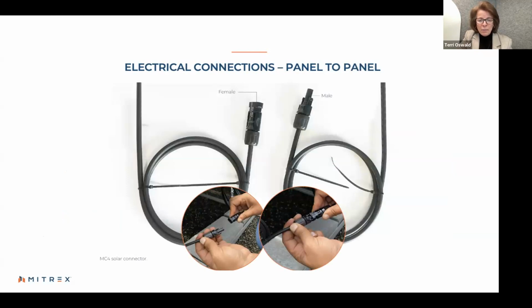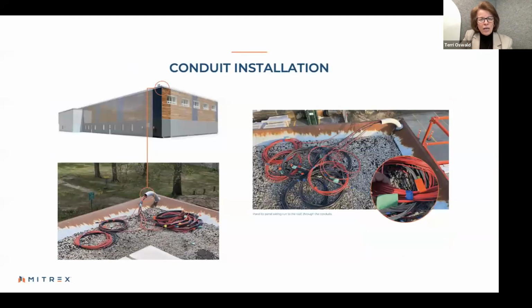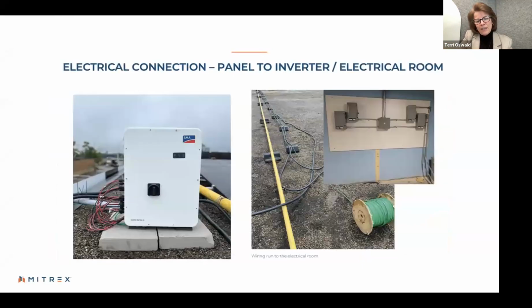But what I can tell you is BIPV technology is a simple connection. It's a male-female connection. It is a low voltage connection. So any cladding person who knows what they're doing can connect BIPV panels. And then, what the conduits look like and where the wiring goes and all that kind of stuff, that's all figured out on a case-by-case basis. But I can tell you that, at some point, all of those wires will come together and they will connect to the home run cable, and that will connect to the inverter, and the inverter will connect to the system. So the inverter itself could be any brand.